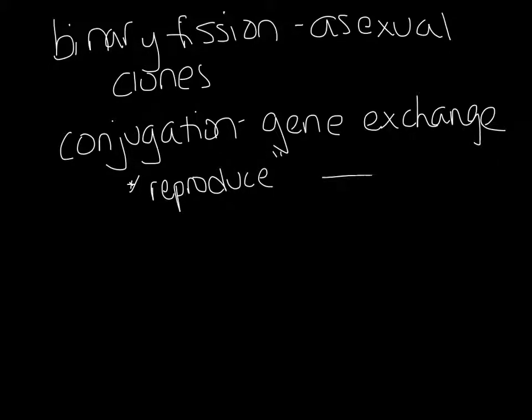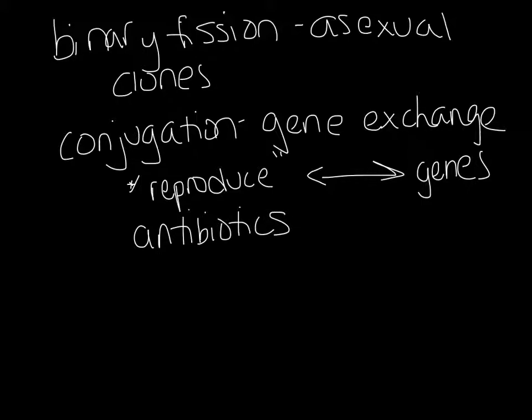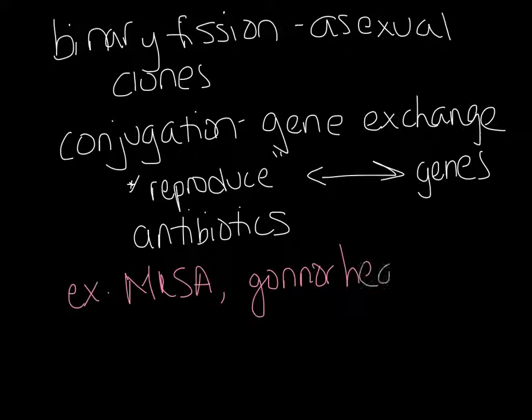They're able to exchange genes, and this tends to be really common with antibiotics. That's why we're talking about them now, because you can have examples of antibiotic-resistant bacteria like MRSA. We've also had some forms of gonorrhea that are no longer treatable with antibiotics. And that's because of this gene exchange.